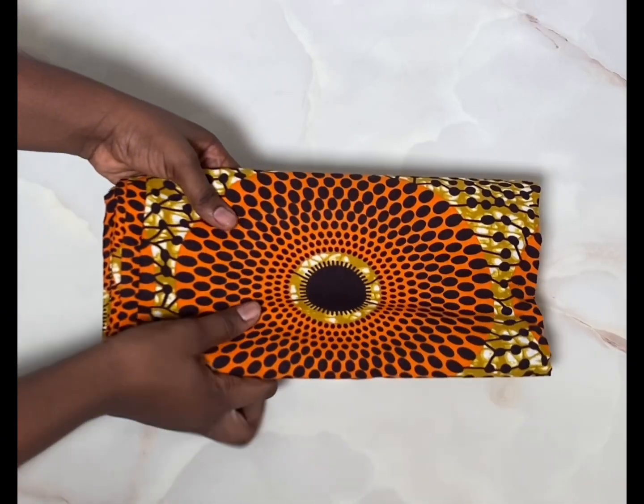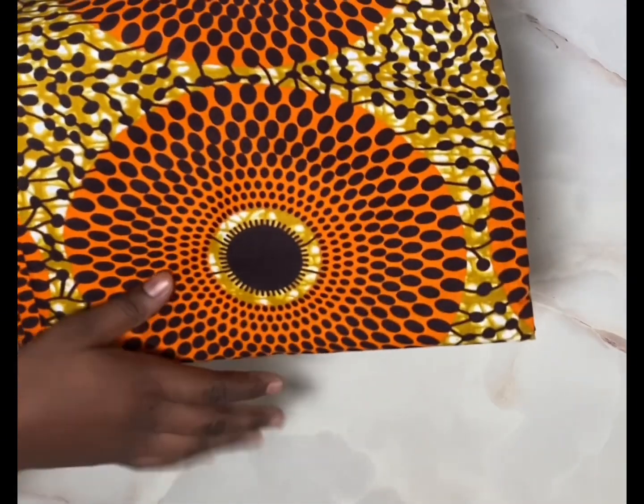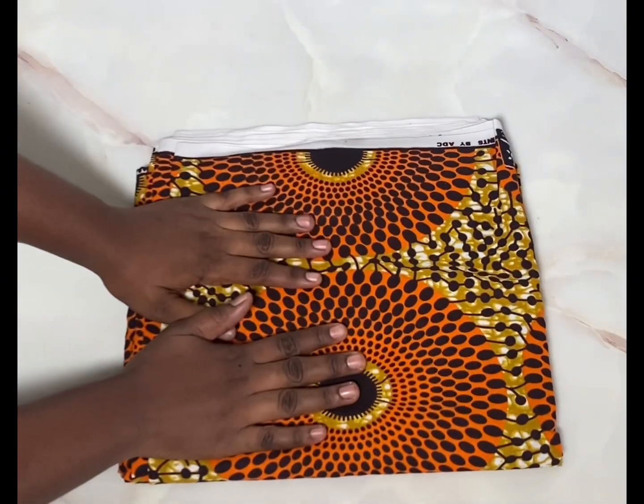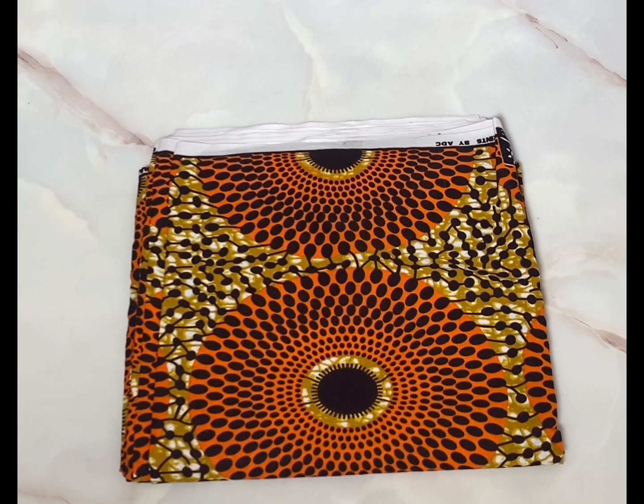I'll be using this beautiful Ankara print right here. This is actually a full Ankara of 6 yards, but I ended up using about 5 yards to achieve this design. Once you have your fabric ready, we can proceed to draft.